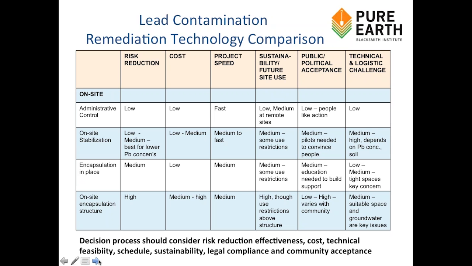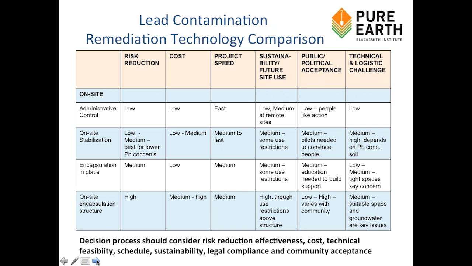I'll point out that, as most people know, there's two ways to design a project. One is where you decide on all the requirements of the project, what sort of risk reduction you want, and what's the best factors that you want in the design, and then you add it all up and arrive at a cost. Most projects don't run that way. Most projects say, here's how much money you have, what's the best you can do for that? This sort of matrix analysis is really important in deciding what's the best you can do for the money that's likely to be available for remediation.